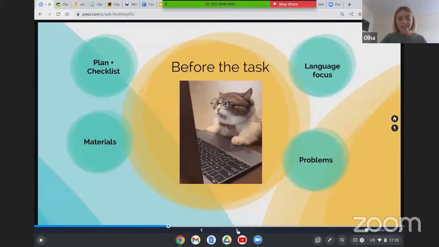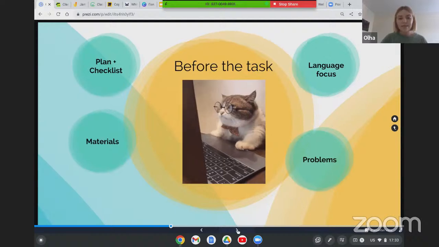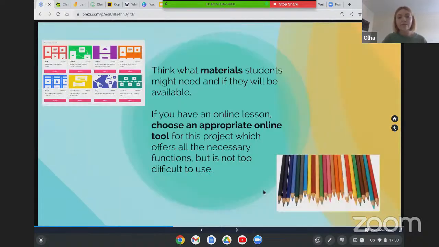Also, before the lesson, you need to think about materials. So if you are having an offline lesson, then you need to think what materials students might need, and if these materials will be available in the place where you are teaching. If not, maybe you need to change something in the task itself.